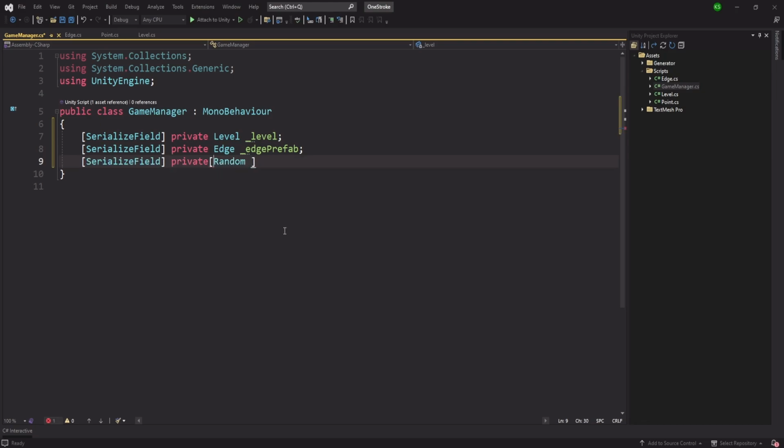Then we are going to have our point prefab. Then SerializeField, private LineRenderer. We are going to have our highlight.